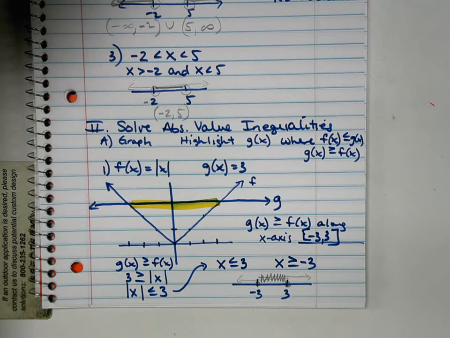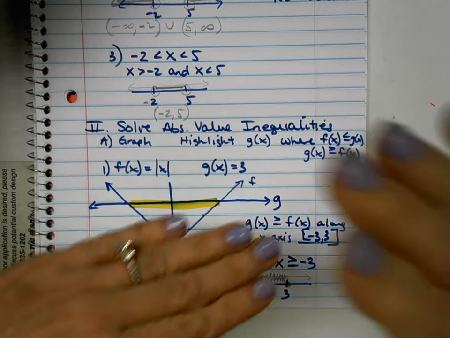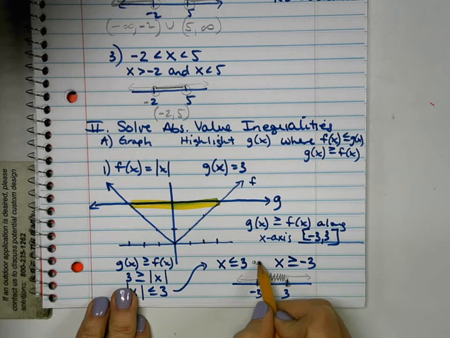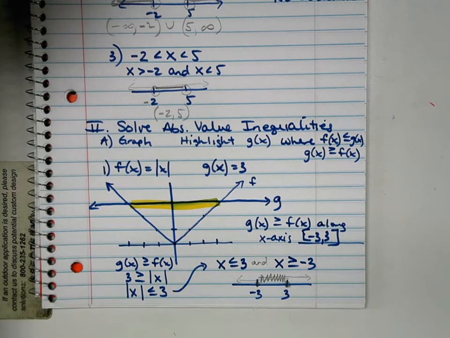What was the word that had to go in between where we did the overlap, where we wanted what was true for both? Was that or, or was that and? That was and. That's the word that needs to go in between here. Now here's how you're going to figure out what word. If I don't graph it, how would I know that? Here's how you're going to figure that out.